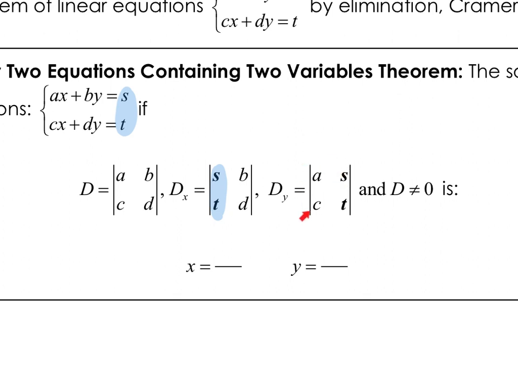In the next one, what has been replaced now? Yeah, the Y positions have been replaced with S and T. So long as our determinant is not zero, meaning it's invertible, we can find the solution, the X and the Y, that solves this equation by doing the following. We can do the determinant for X's divided by the determinant itself, and it will give me the X value. We can do the determinant of the Y's divided by the determinant itself, and it will give me the Y value. So remember, when we're solving a system, our goal is to have some sort of X, Y. So we can use these two things right here, X and Y, to create that ordered pair.